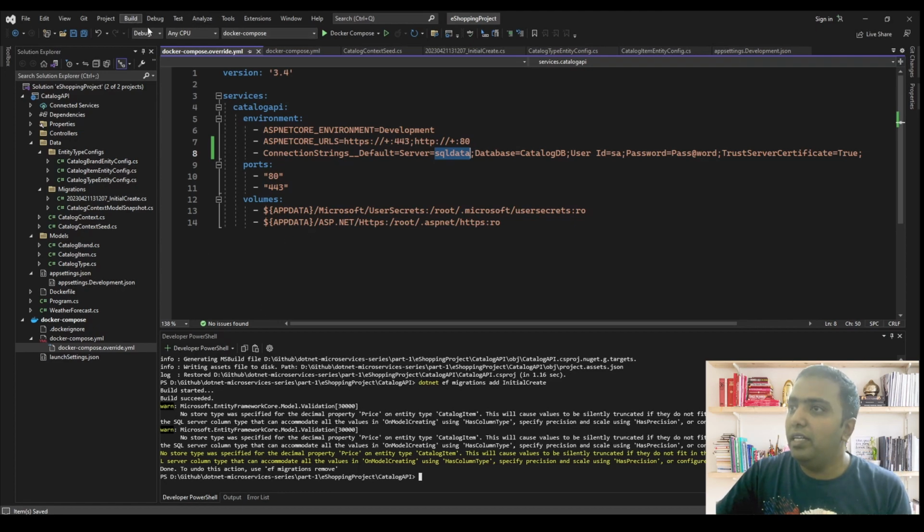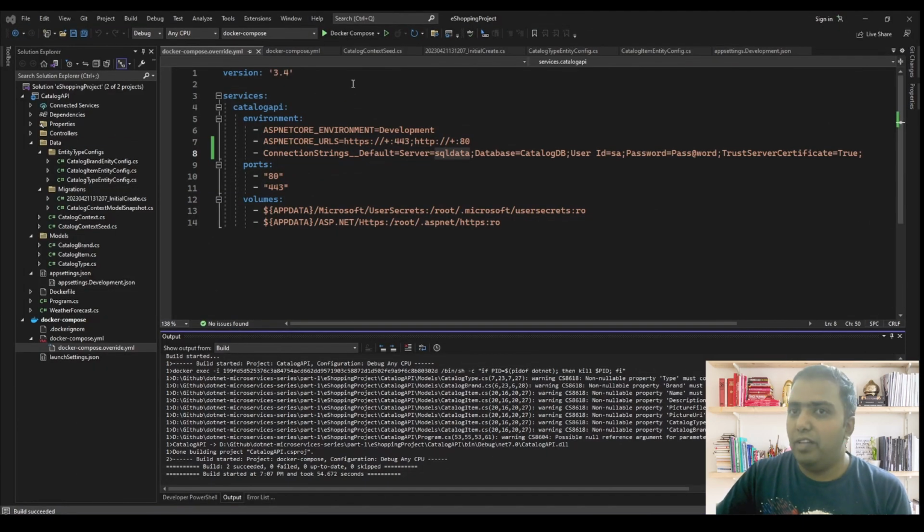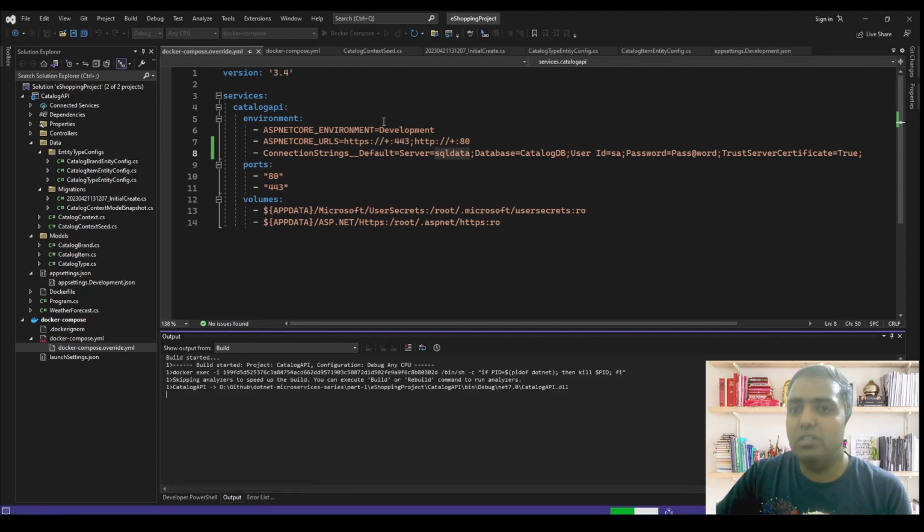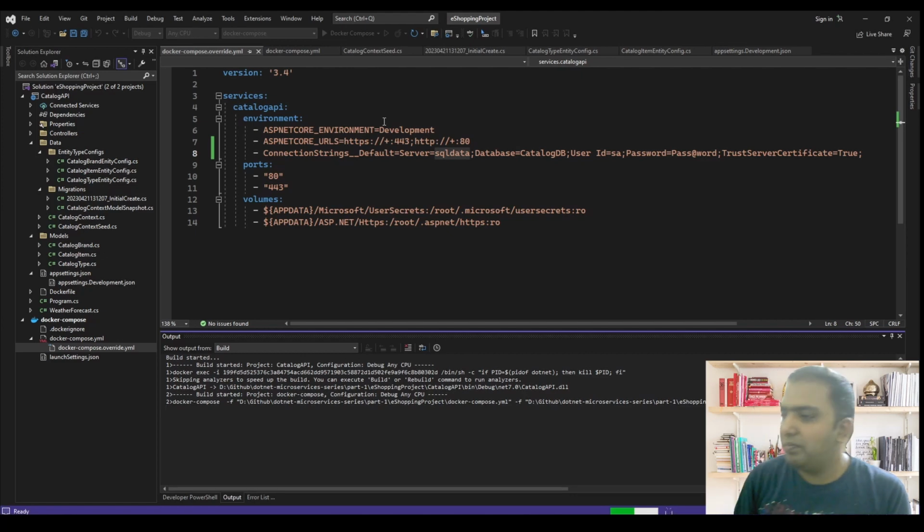So let's build it and see that we don't have any errors. Everything looks good, so let's go ahead and run it. Usually if you're using the Docker CLI method, you would have to run the Docker Compose command to run your Docker Compose file. But here you could just run the Docker Compose option in debug, and it would deploy it in your local Docker host and enable debug for your application. So let's run and see how it comes up.